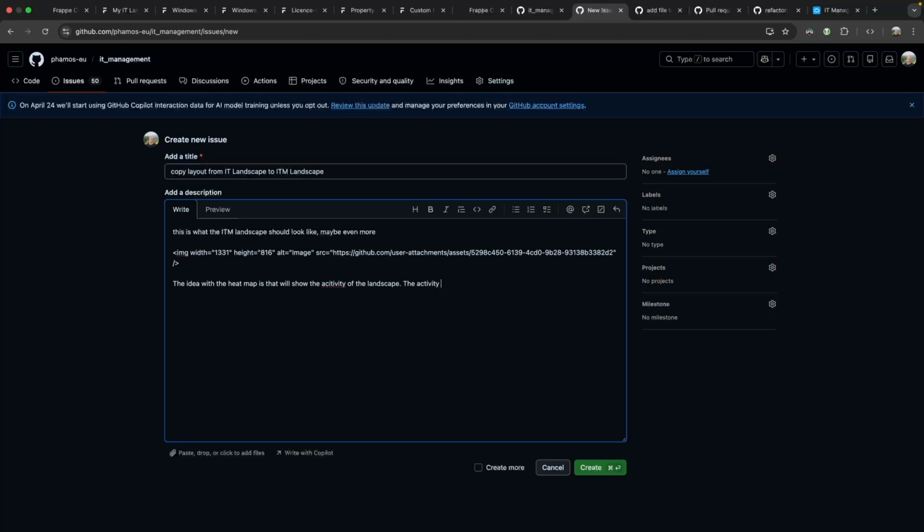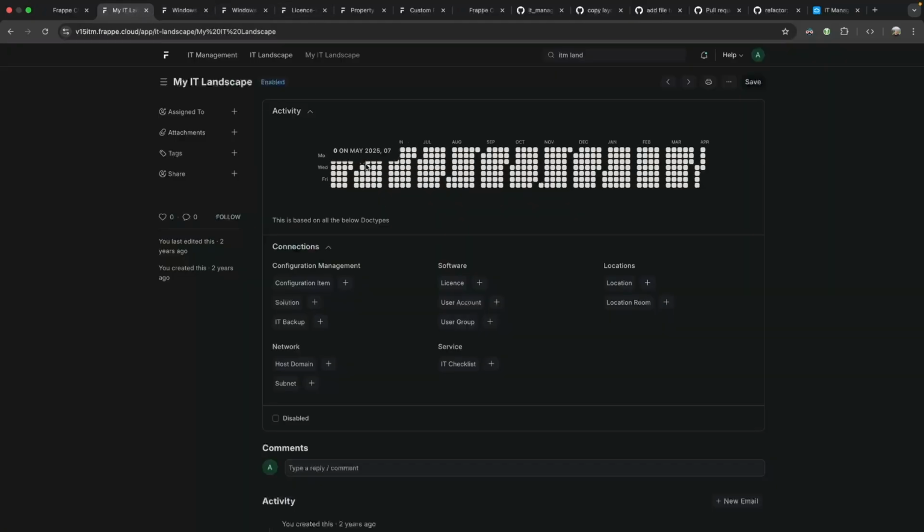The activity could be influenced by timesheets created, issues opened, closed, other events happening in the landscape. So what I am referring to here is this up here is based on the below doc types. Whatever that means, not entirely sure. We don't really want to look further into this, but just understand ITM landscape should look like this.